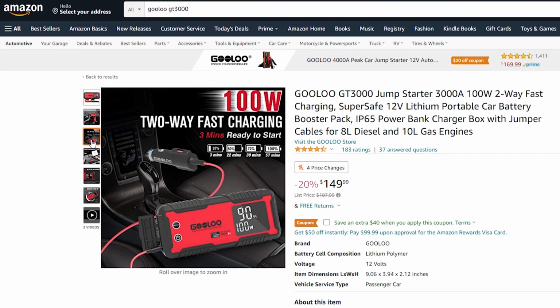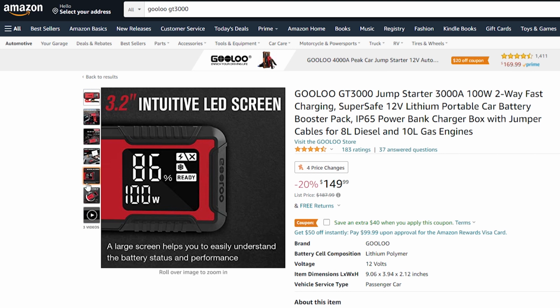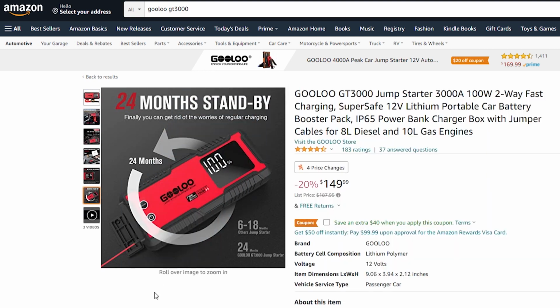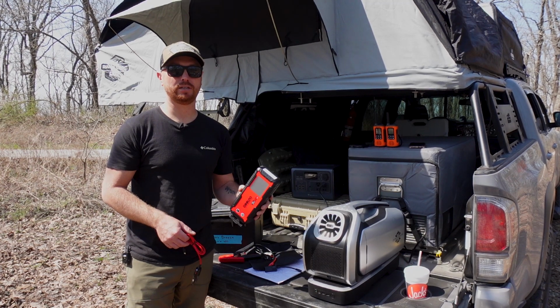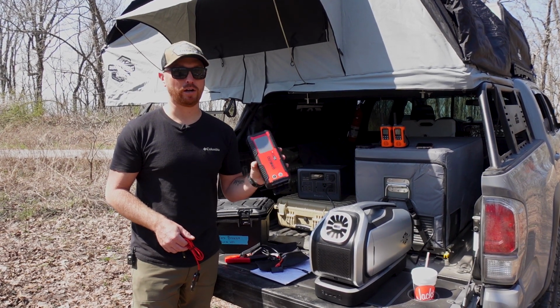If your battery is good and you have to charge this up to jump someone else off, you can actually charge it up if this goes bad. But it'll actually keep a charge for, I think, several years. What I wrote down is it's a 24-month standby mode. So if you charge this up to 100%, it'll guarantee you for at least 2 years. If you don't use it, the battery will not deplete at all, not even 1%.